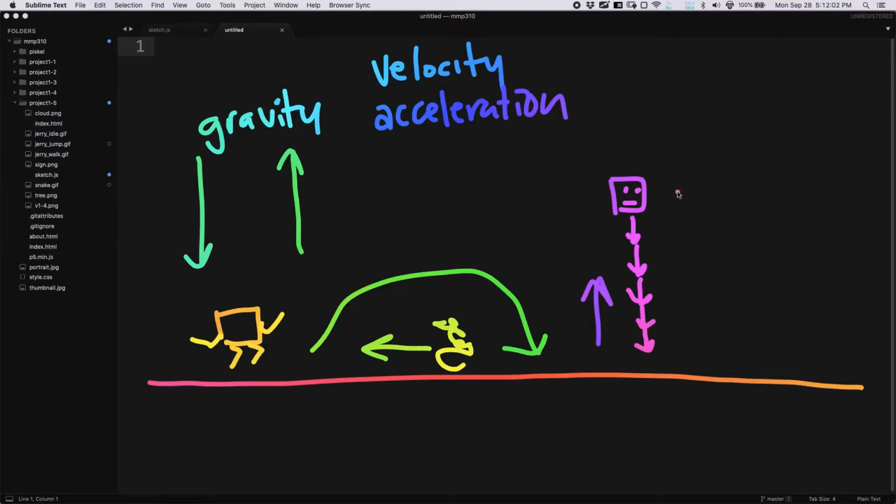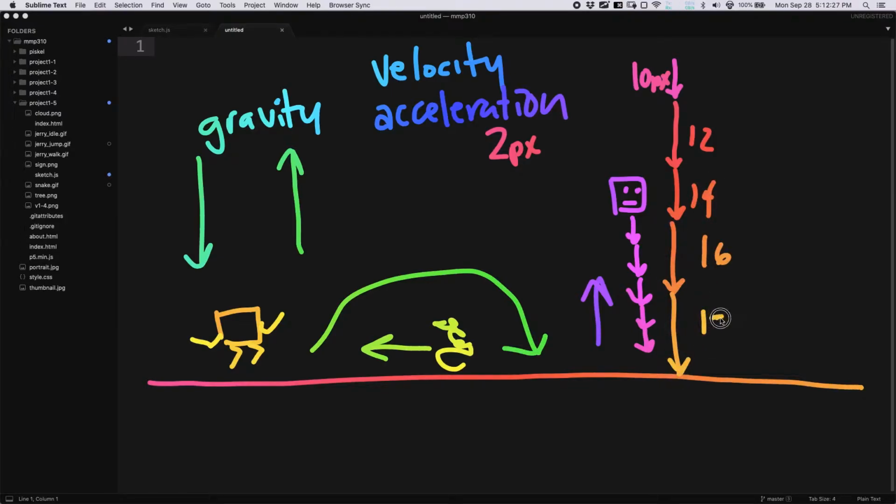The way that gravity works is it actually adds to velocity. So if your velocity, let's say this represents 10 pixels, is 10 pixels downward and your acceleration is 2 pixels per frame, that means you'd start at 10 and then go to 12, 14, 16, 18, and then eventually you're going to hit the ground and you'll stop falling.